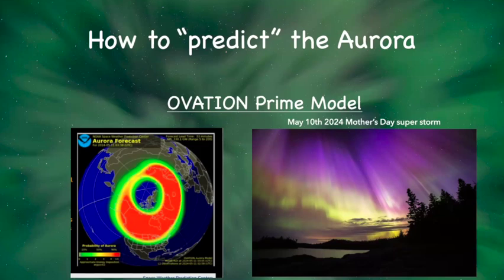it was so strong, Ely was too north for it, I had to go south. So I was with my friend who's the lighthouse keeper at Split Rock Lighthouse. And so we just went down to the beach and we're looking south at the aurora from a side profile view. If you go back to where the aurora oval was, where it's centered over Churchill, it was so strong it was pushed. At this moment in time, it was located over Iowa and Nebraska. It was that far south and that far strong.